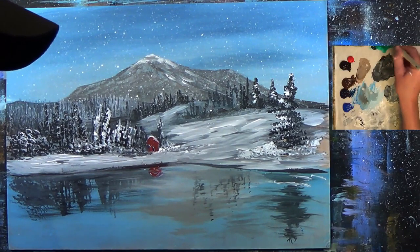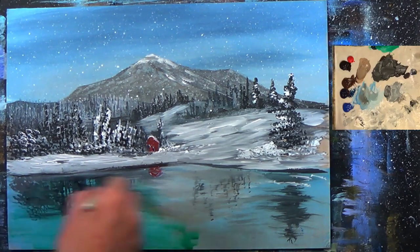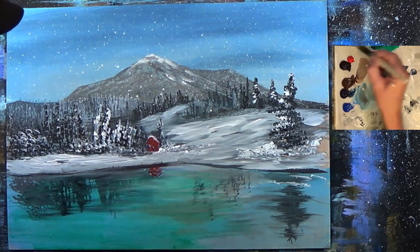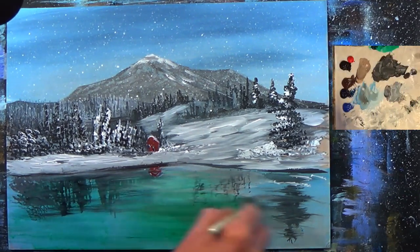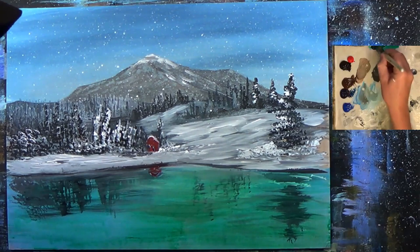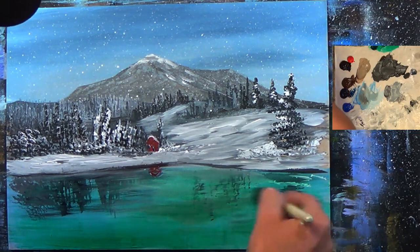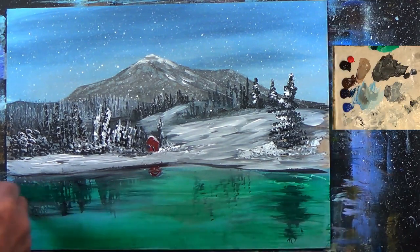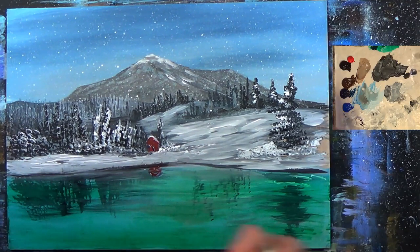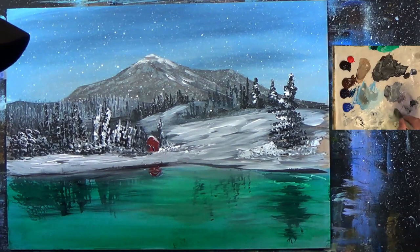You can see it's very, very transparent. I'm going to put a wash of phthalo green now just into that area there. Maybe a little bit darker just there. Now this is called a wash. If you're using cardboard, it's fine. If you're using canvas, you could still use washes, but I would suggest you varnish your painting afterwards. So definitely do that.